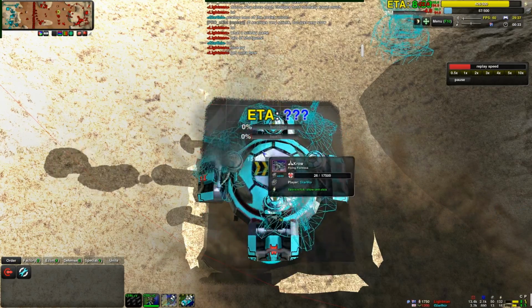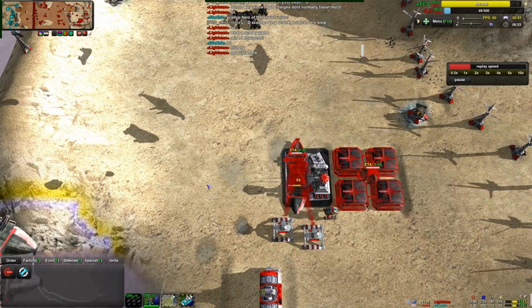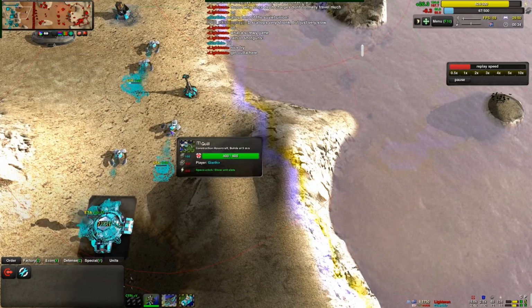The gunship plant is at near 0 health there. A couple more bombs should be able to do the trick. It's just they need to be dropped in quick succession. And there we go, the air pad as well being built up. And yeah, crap loads of bombers actually, so we do have some anti-air coming up for Glaive.